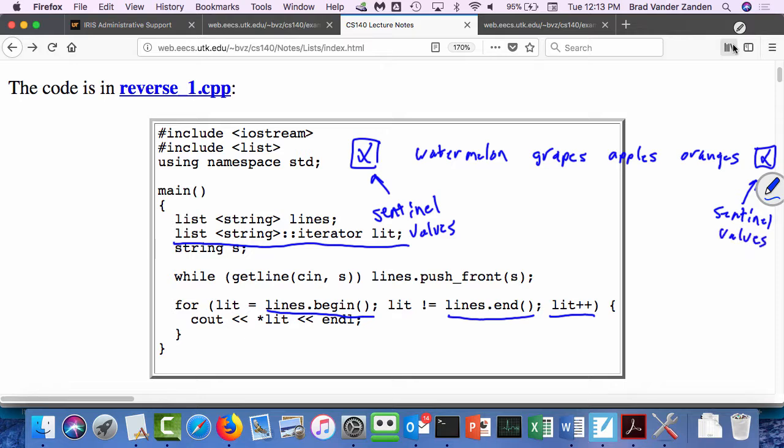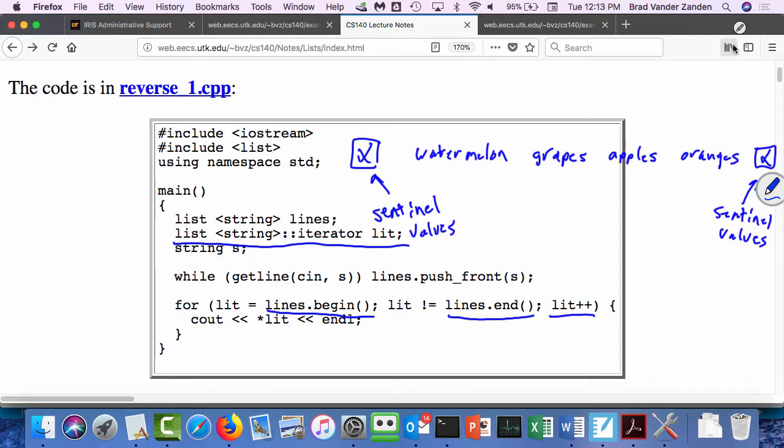These things guard the list. So they are a value that is, quote, not part of the list, but yet guards the list. There's one at the beginning of the list and one at the end of the list. You don't really see them. You don't know they're there, but the standard template library puts them there.